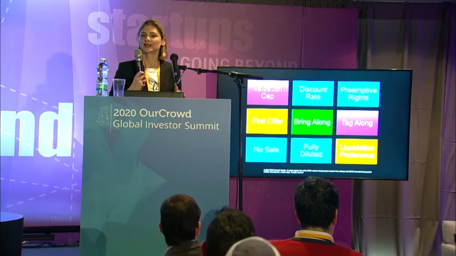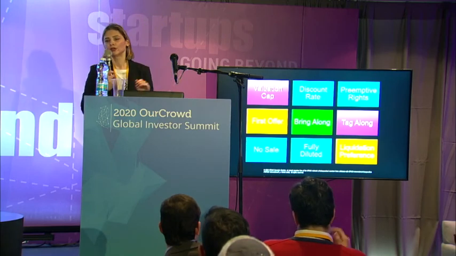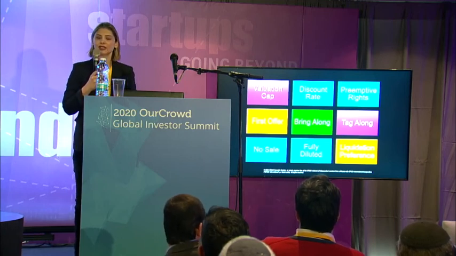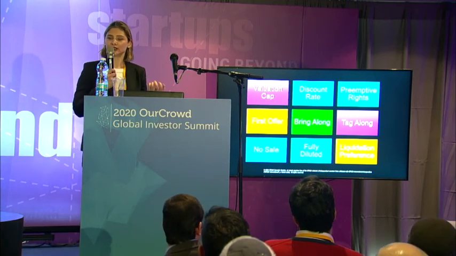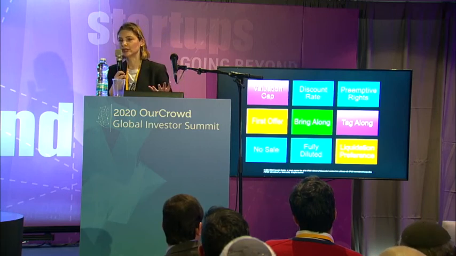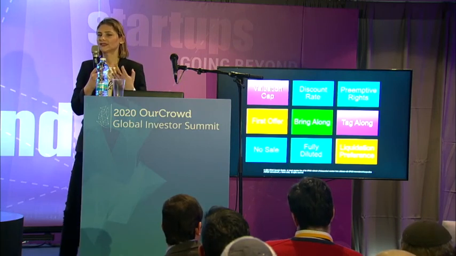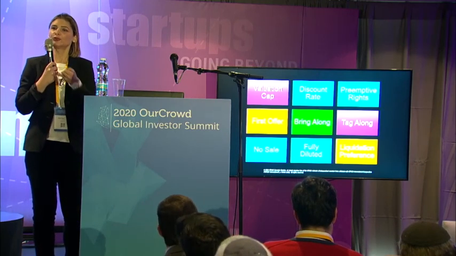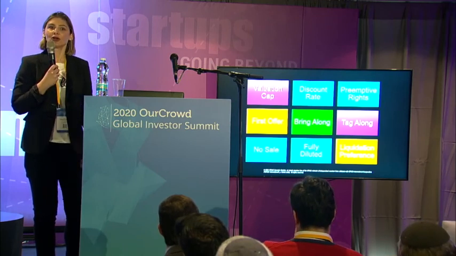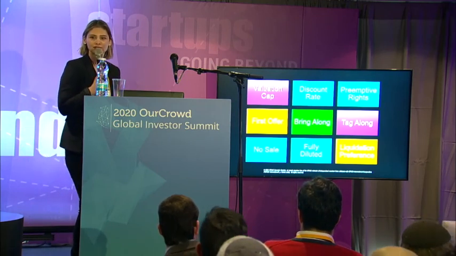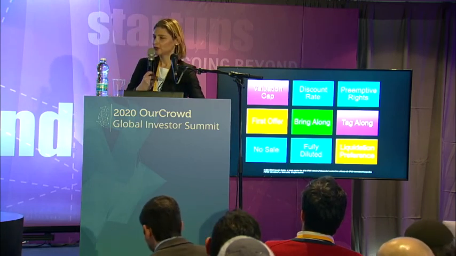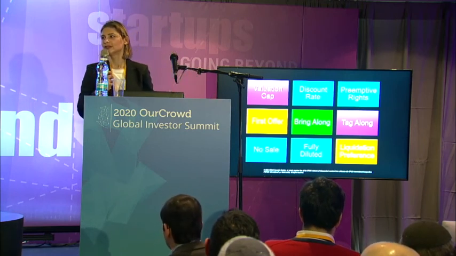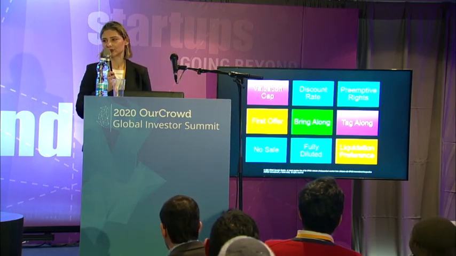One last point. Sometimes you need the money before you reach the milestones that enable you to go to an official round A. We also have a means called a bridge, which is usually a convertible loan agreement, a CLA, or a SAFE agreement, which usually enables you to get some money to bring you to the next fundraising rounds. Also there, it is important to understand and to bear in mind. I try to highlight a number of questions, the most important questions in my view, that it's important to discuss when going to fundraising rounds.